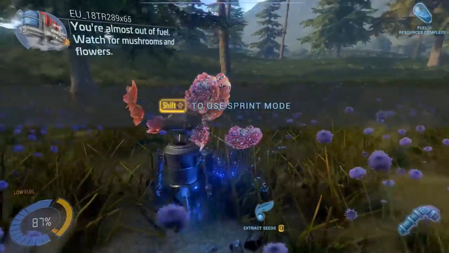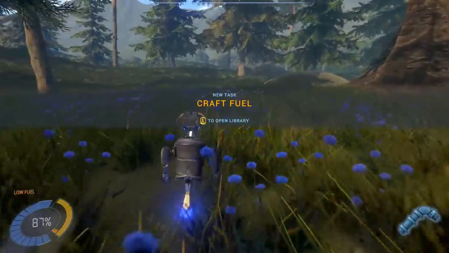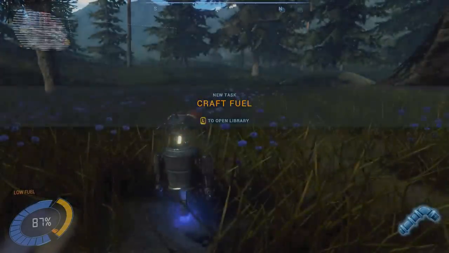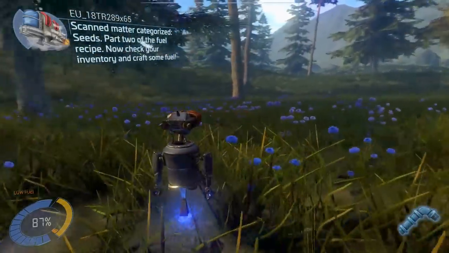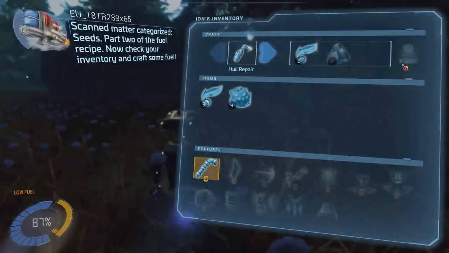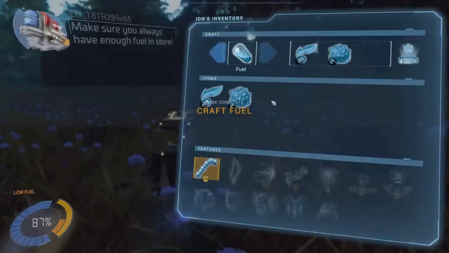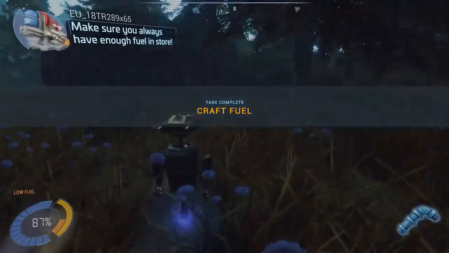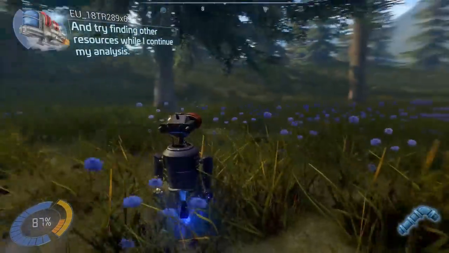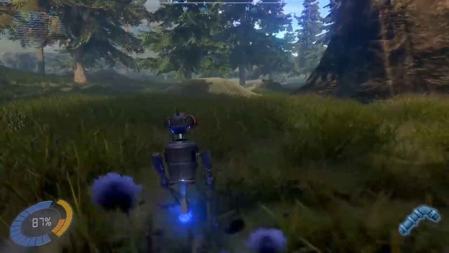You are almost out of fuel. Watch for mushrooms and flowers. Scanned matter categorized. Seeds. Part 2 of the fuel recipe. Now check your inventory and craft some fuel. Make sure you always have enough fuel in store. And try finding other resources while I continue my analysis. Watch for anything that catches your eye.